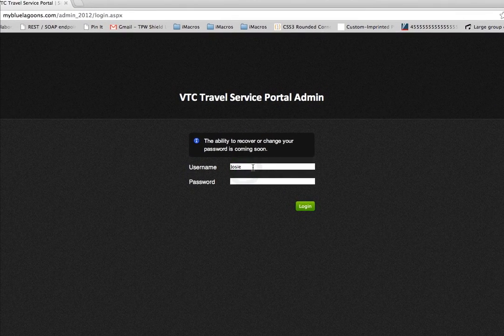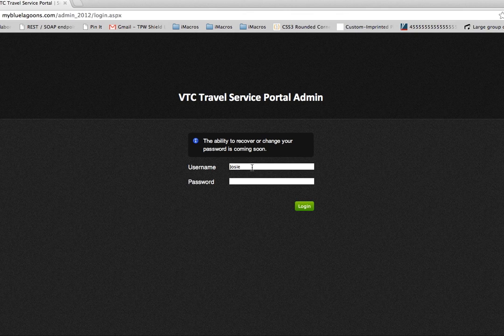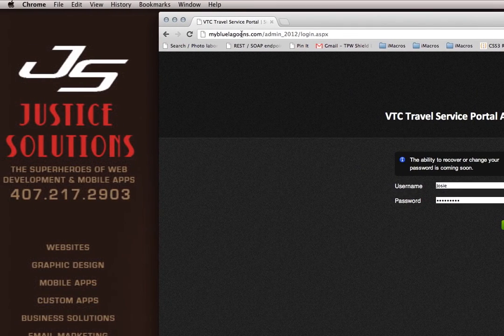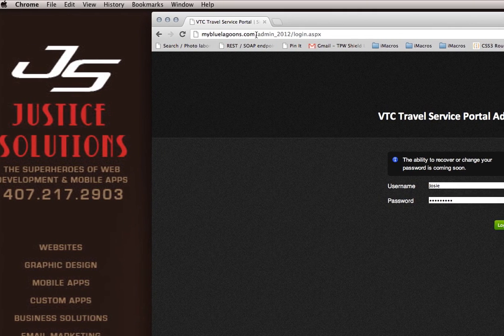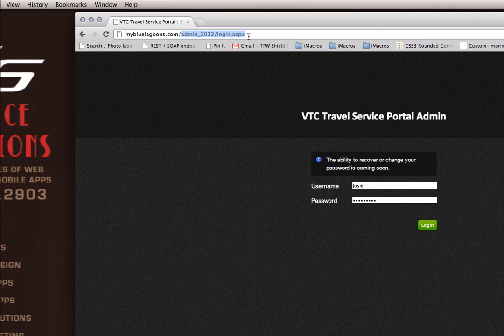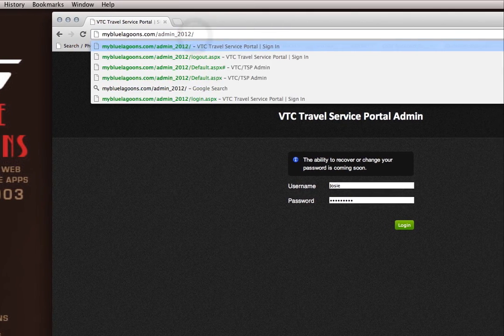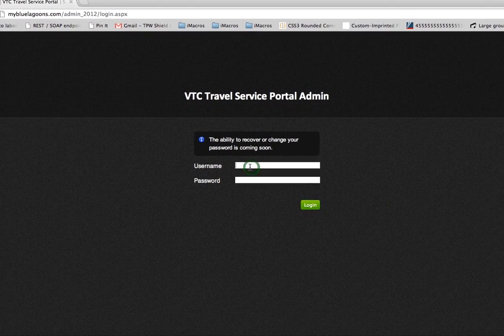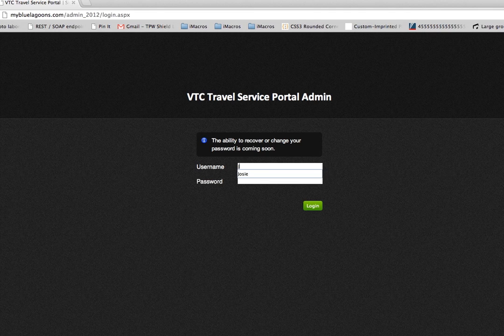Josie, Erica, and Scott and Elizabeth, I'll go ahead and provide you guys with username and passwords as well. But Josie and Erica, I went ahead and put yours into the email, so let's go ahead and put in the password there. By the way, you can get to this site by going to any of the private label sites. So it could be mybluelagoons.com, it could be exclusiveexcursions.ca. It doesn't matter as long as this follows it. As a matter of fact, you don't even really need that. If you go ahead and just take that out, if you're not logged in, it'll automatically bring you to the admin screen. So anyway, let's go ahead and type this in again here.